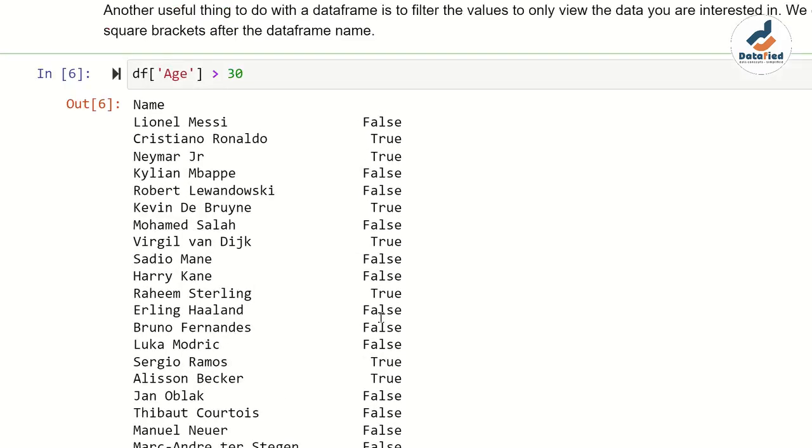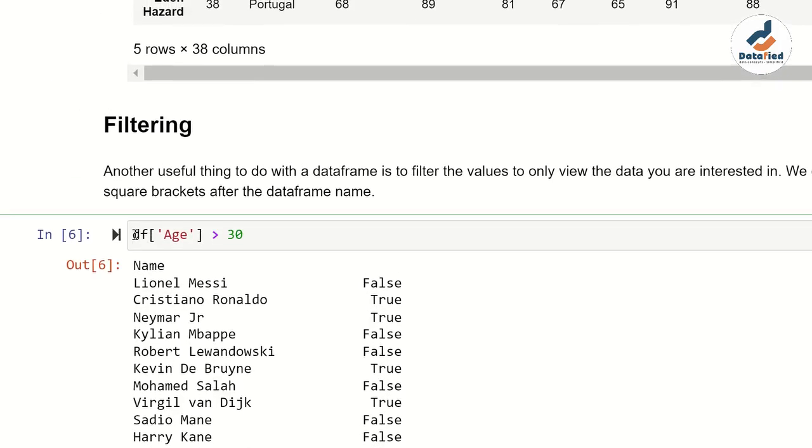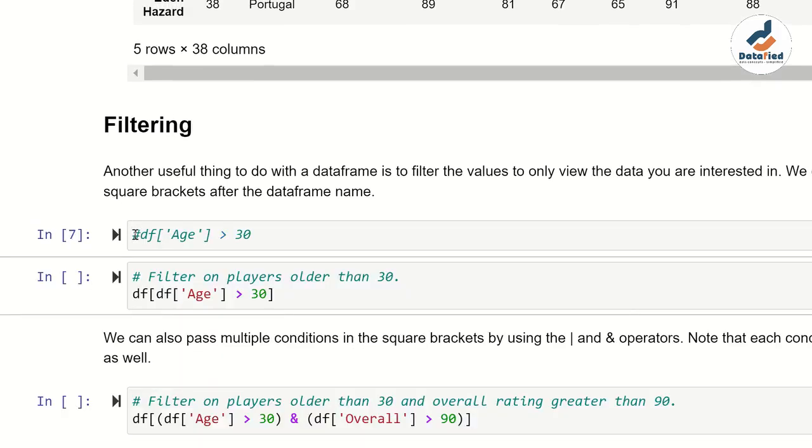Okay, now with this boolean value, I want to use that to filter out the records. It means I'm saying, hey Python, please give me the rows where this particular input is true.